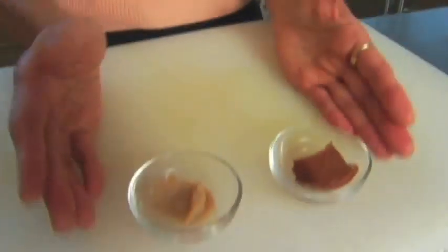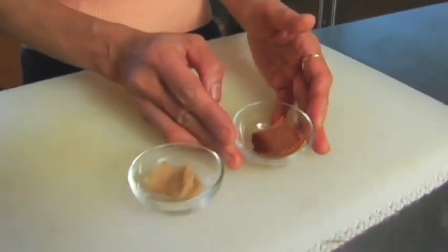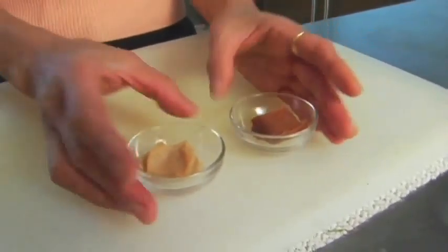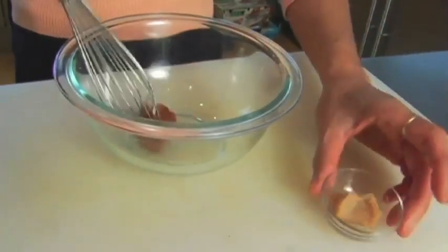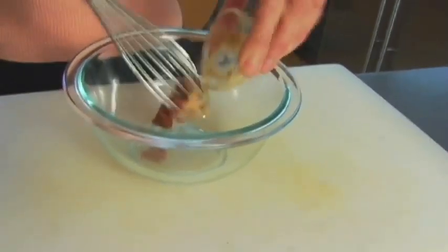Here is your choice: you can add akamiso — red miso — straight to your soup, or saikyo miso, sweet white miso. I often combine these two together to produce more depth of flavor in my miso soup. Here is the bowl — let's transfer these two misos in here. And now the chicken is almost ready, so let me go pick it up.